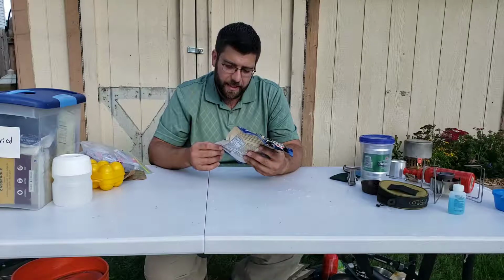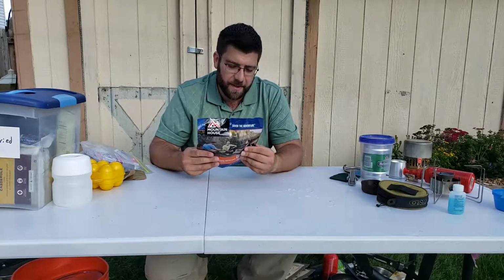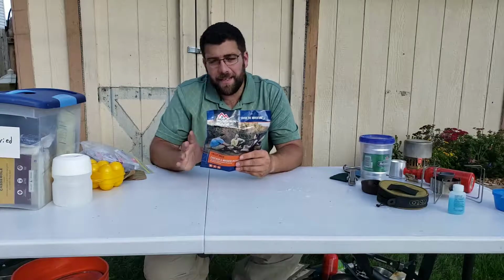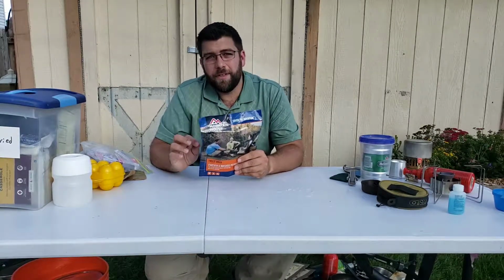22 grams of protein per serving. Now this package says that there's 2 servings in here, so you double that, you're at 44 grams of protein, 1,600 milligrams of sodium. These tend to be really high in sodium. The downside to this particular one is if you eat the whole container, you only give me 440 calories.